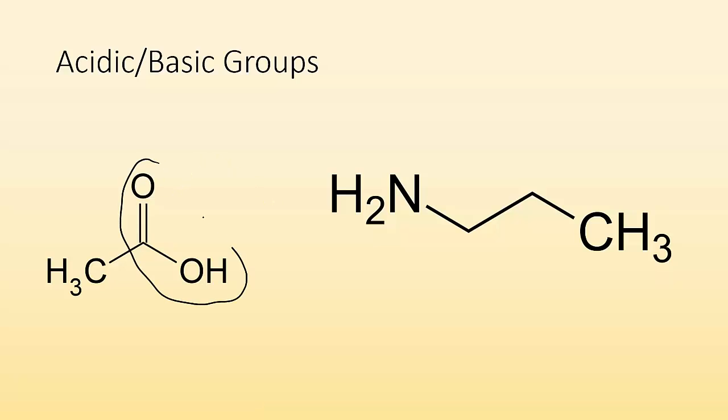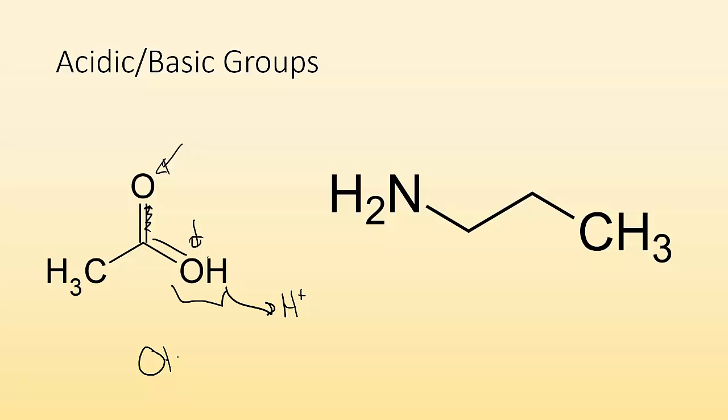So this is a carboxylic acid group, and what happens is this hydrogen can get kicked off because of this double bond O. Once that hydrogen gets kicked off, you end up with a molecule that has resonance, because that double bond O can be on this O or that O, and it doesn't matter, they're equally good. So once you get rid of that hydrogen, it's still really stable without it, which is why this OH group is actually an acidic group and not a basic group. You'd be like, oh, OH minus hydroxide ion, right? No, that's not what ionizes. What ionizes is just the hydrogen, leaving the oxygen behind.